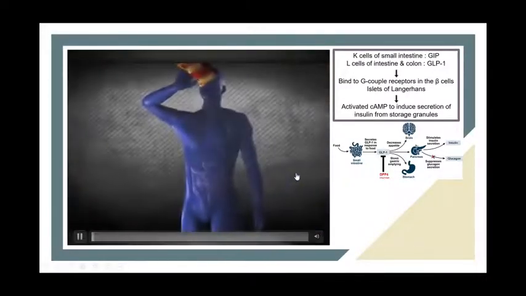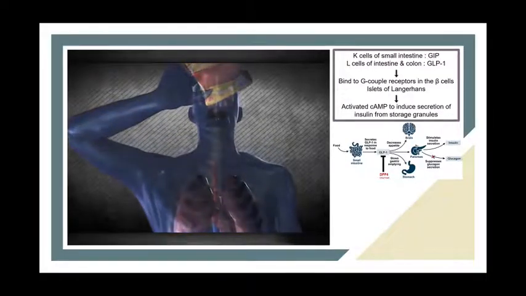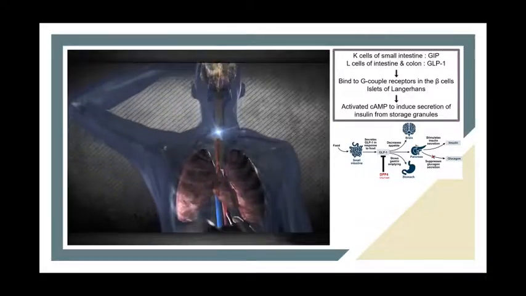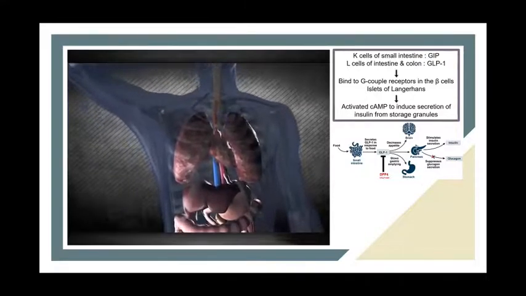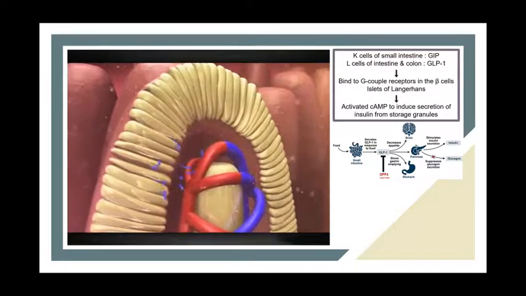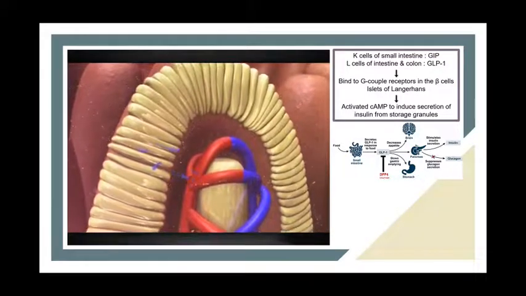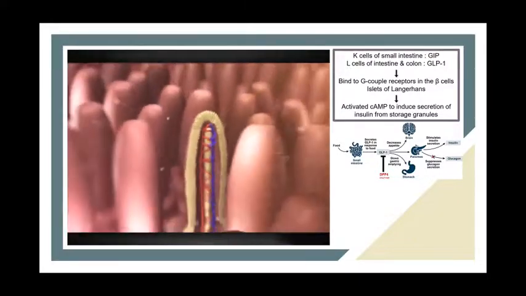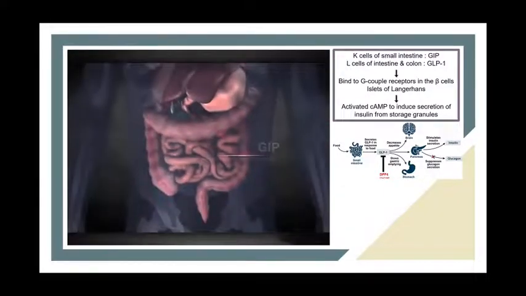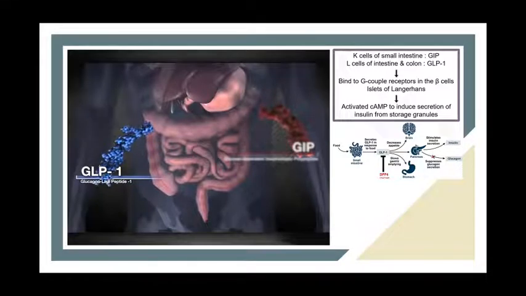Let's first take a look at how the incretin system helps control postprandial blood glucose levels. After we consume food, increased luminal levels of carbohydrates, fats, and proteins rapidly induce the release of various peptide hormones and signaling factors into the bloodstream from the enteroendocrine cells in the gut. Two of these hormones, glucose-dependent insulinotropic polypeptide, or GIP, and glucagon-like peptide 1, or GLP-1, have been shown to stimulate insulin release from the pancreas.